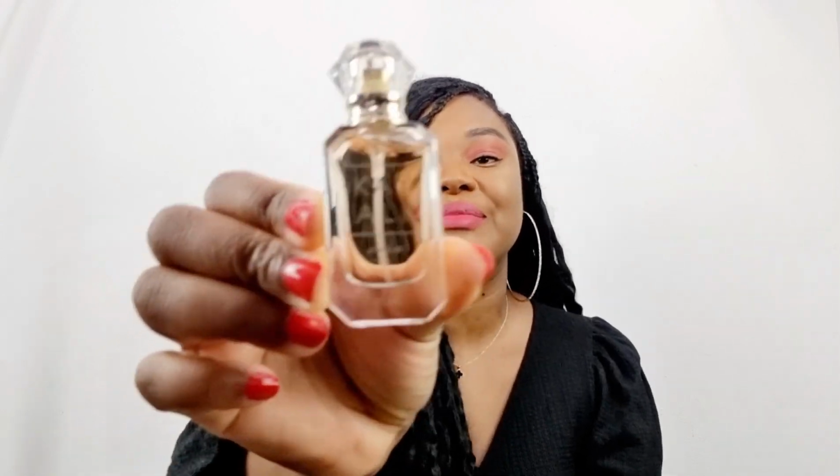So these next 3 perfumes are by Kayali, and I'm gonna start with Citrus 08. Now I bought this perfume, which I did say in the video when I spoke about all my Kayali fragrances. I did buy this solely for that video, and I've smelt it before and I thought it was okay. But I never felt the need to buy it, so I wanted to buy it again for the sake of that video and also to see if I can kind of grow to fall in love with it. And I don't dislike it, I just don't enjoy it.